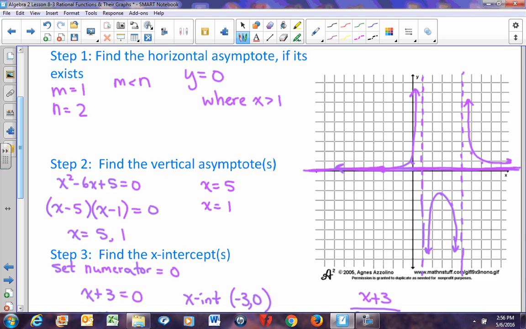Because here, once we get past this, these two graphs, the graph right here and this graph right here, cannot touch the x-axis. But this first graph, obviously by mathematical principles, will, because it has an x-intercept. It's kind of a weird anomaly of the graph. I do not think you're going to come up with any of these types of graphs in your homework. You're going to have definitive horizontal asymptotes, definitive vertical asymptotes, and your lines won't cross them. But I figured if we did this particular example, you could see how the asymptote could work for one branch, but not necessarily be applicable to the other branch.